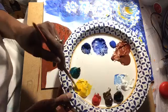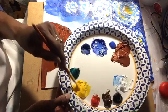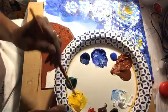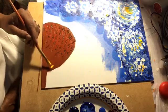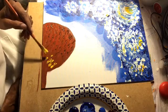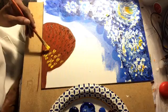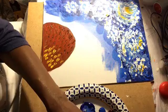If you try to take the yellow and just mix it all by itself without white, it's going to be see-through, and you're going to see whatever's underneath it. So I'm going to take some of this yellow, and I'm just going to make some little dots, and they're going to be pretty close together. And then I'm probably going to have to go back in on the yellow and add some white to it. So I'm just going to do that now.